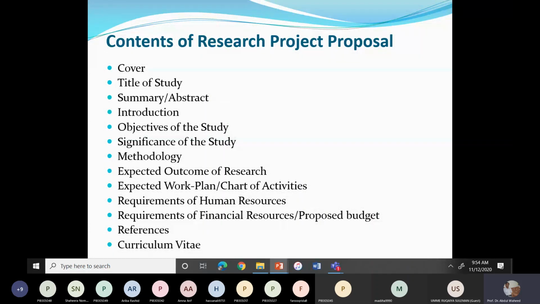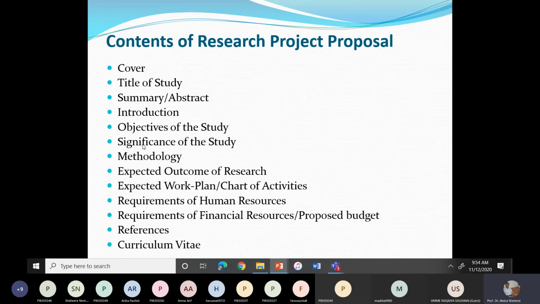Because there is too much competition, everybody wants to get the project fund. Then if your project proposal is very attractive, it will be selected for funding. Otherwise, it will be rejected. So there are more chances of rejection in the case of a research project proposal, because this is not just an academic study. This would be some study where you are trying to solve some problem or to provide some guideline.